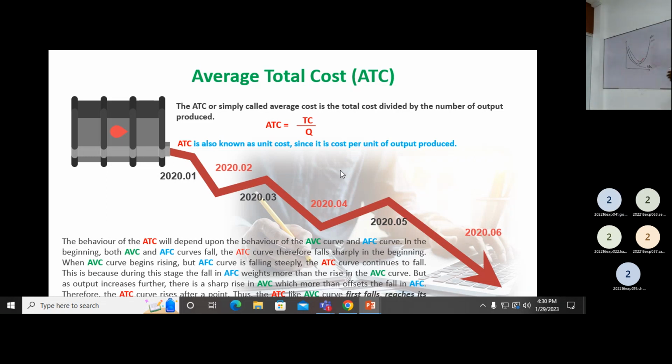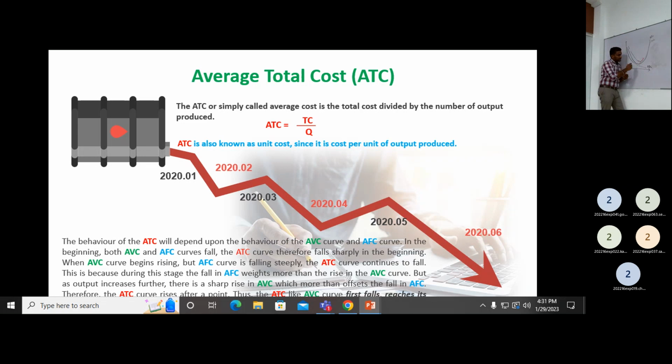Oops. Yeah, sorry. Right, so here you could say that this is your average fixed cost curve and it's declining. This is your average variable cost, which declines and then starts to increase. Then here you could see this is your average total cost. It declines and starts to increase. And if you look at your average variable cost, it declines first, reaches a minimum point and starts to increase before average total cost does it. Right? Before average total cost does it.